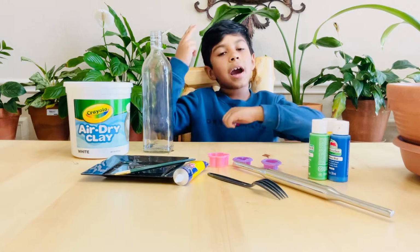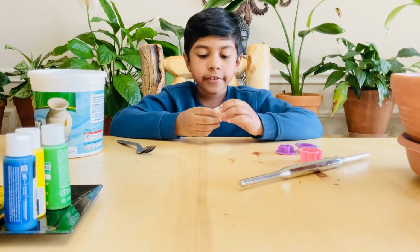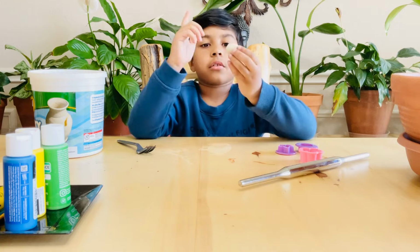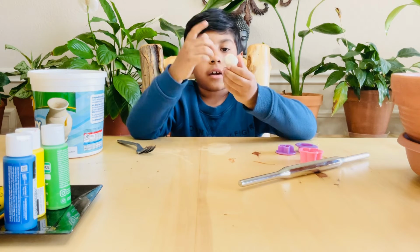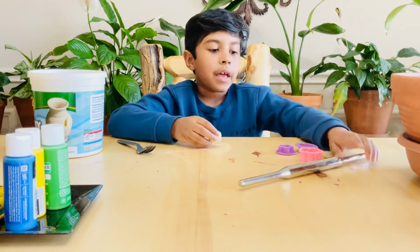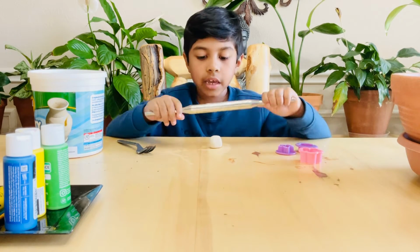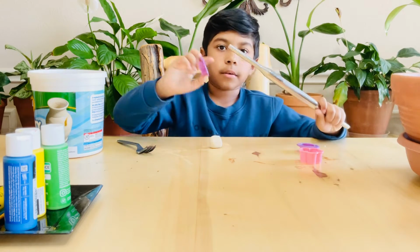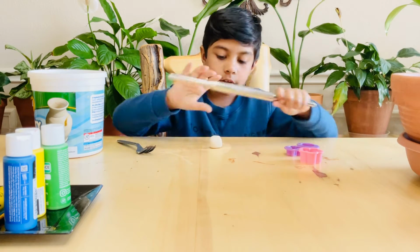So let's go. So next you're gonna need a small piece of clay, and then you're gonna turn it into a ball, a small ball. And then after you do that, you're gonna use a roller to make it flat, and then you're gonna put the shapers on them. So let's do that.